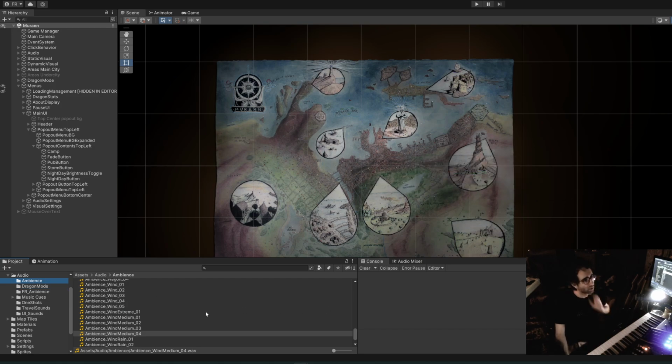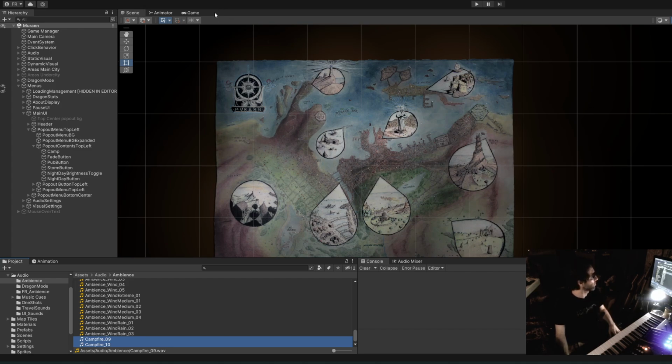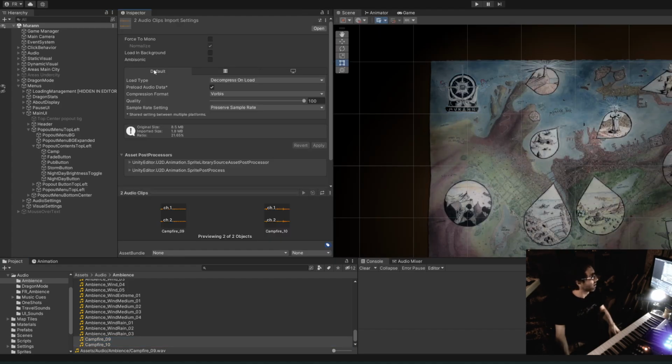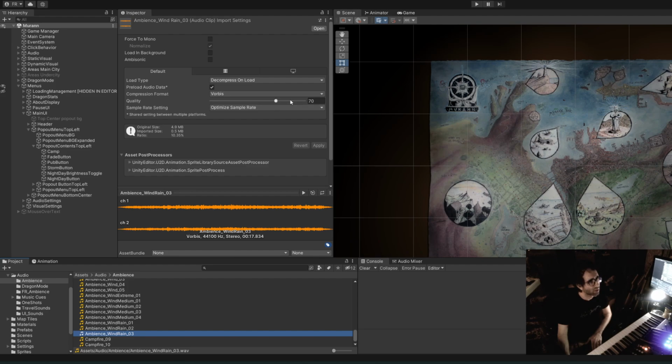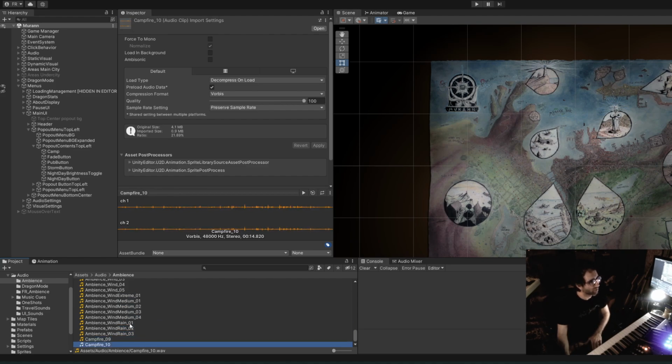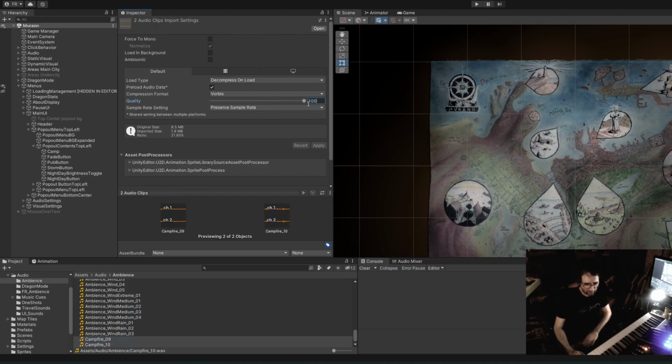Those will take a little bit longer. Once we've got those, you want to make sure you set your, where is this? Let me actually bring this over here to the left side of the monitor. So with both these highlighted, we can go in and adjust the compression settings. I like to hit optimize sample rate, and I've been using 70. Let's see if these are consistent. Yeah, that seems to work for me, so I'll leave that alone. Go to quality 70 and optimize sample rate, and we'll just apply these settings.